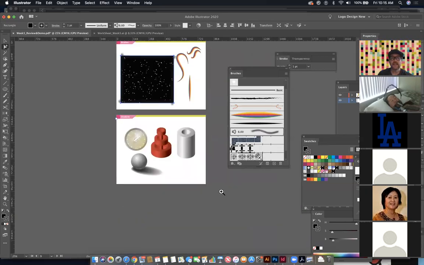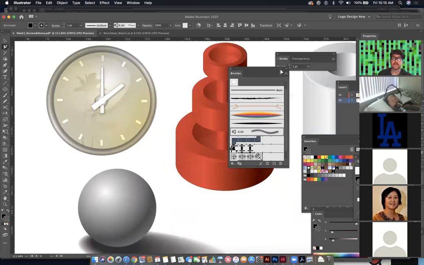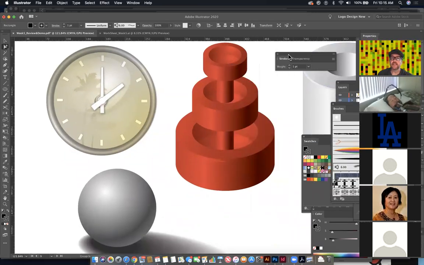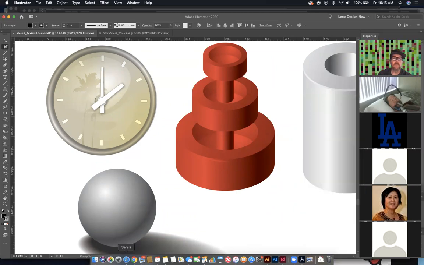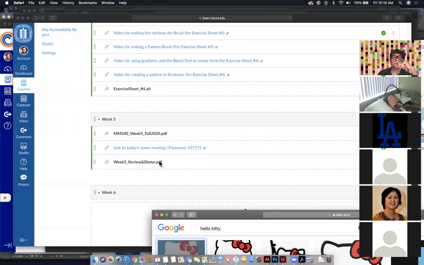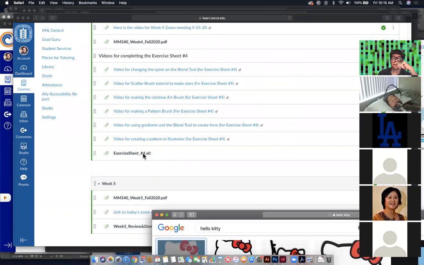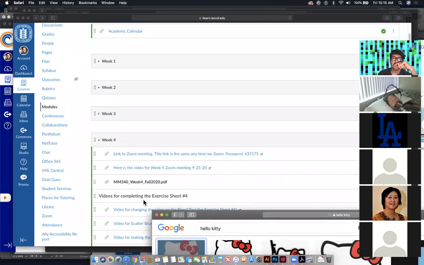Okay, so the last page I have on here is going over gradients. I think we looked at this in last week's class too, right? And again, some of this is on the next handout. Remember that you have in modules, don't forget that there is this exercise sheet number 4, which is also in the assignments section.